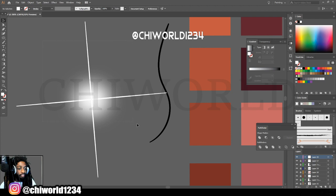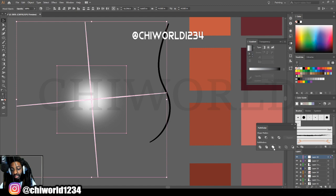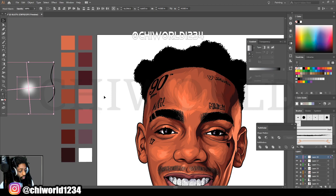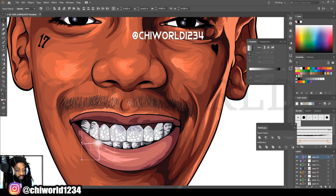I'm gonna select everything right here, go to object, expand appearance, and click merge. All right, look, I'm gonna hold Alt to make a copy of my little star I just made. Drag it over here to his mouth. Hold Shift to make it smaller. And we got to over-exaggerate his smile, you feel me? So hold Alt and just keep going.